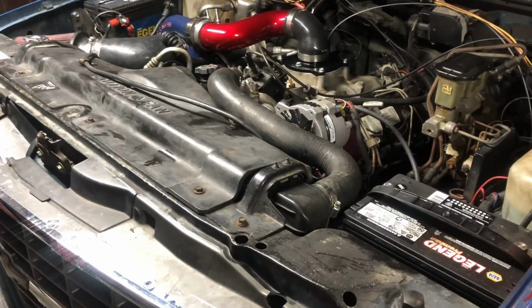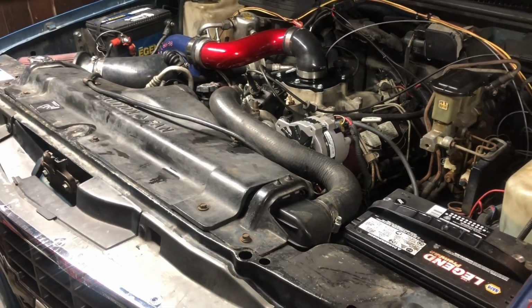I'll fire it up, check the balancer, and that concludes the balancer install in a truck.